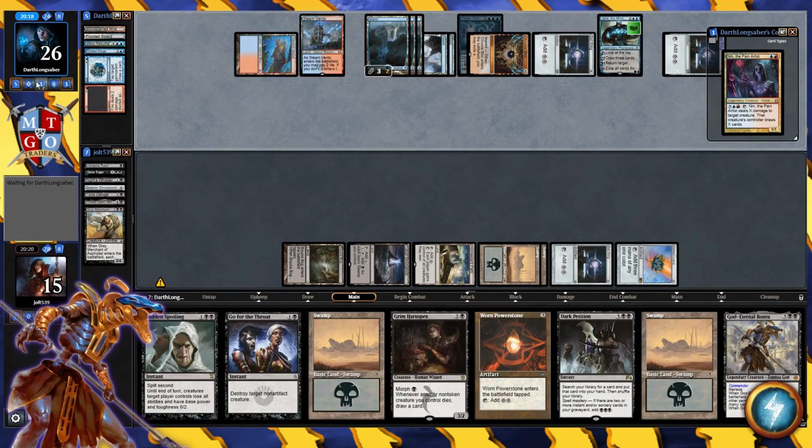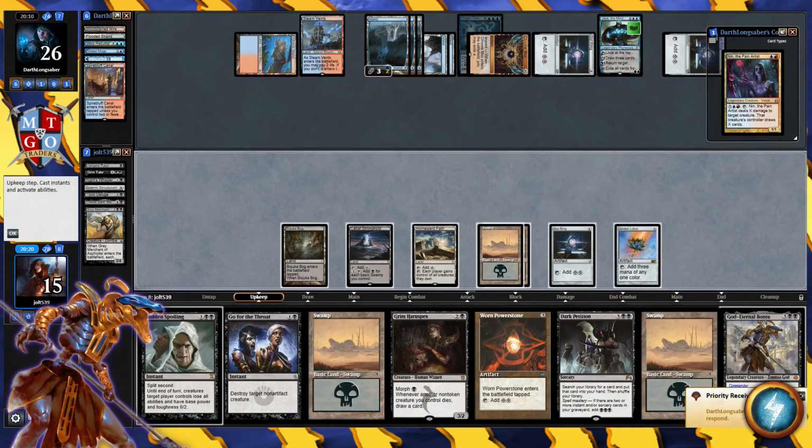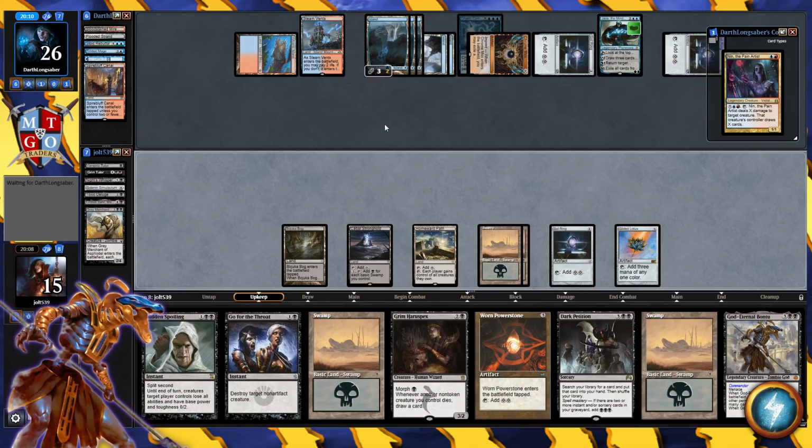What did our opponent just tap out for? Let's get the chat pulled up. Sorry, I was looking down at the cat, and I could have sworn our opponent did something, tapped out for some mana. Oh, excuse me, they went for a Nin, the Pain Artist activation. That's what sent it back to the command zone. Okay, so that makes sense.